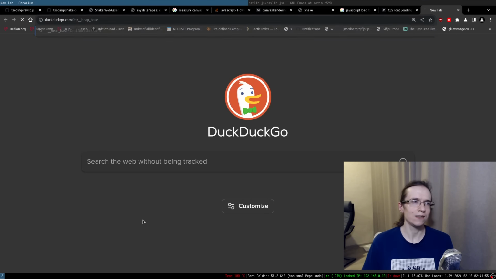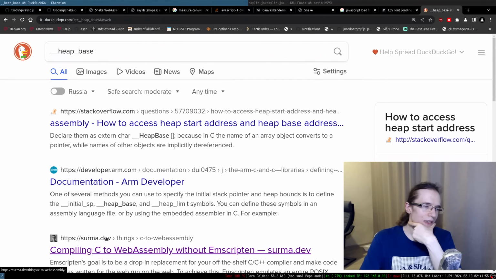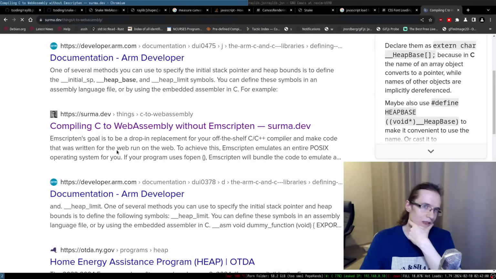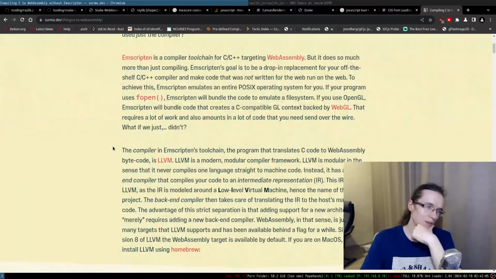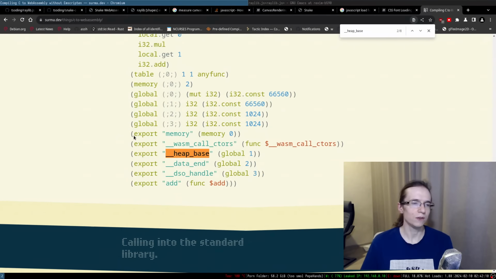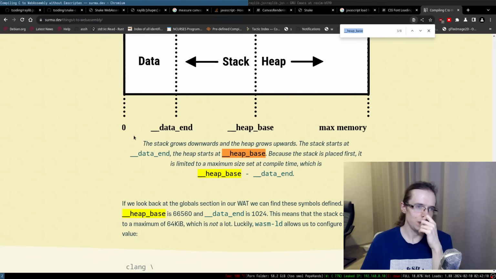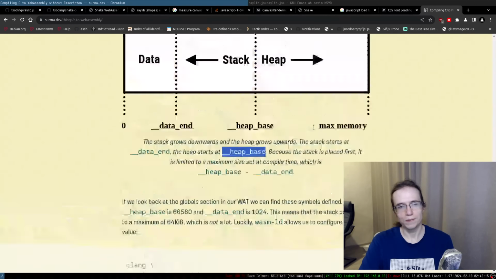So there's this thing, heap base. And we can use that to sort of allocate some stuff. All right. Okay. Heap base. Yeah, there we go. So there's probably also maybe something allocated on the stack, but yeah.